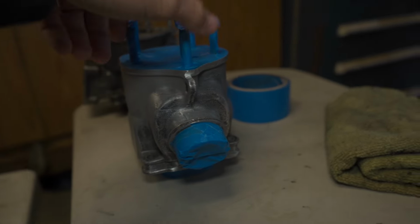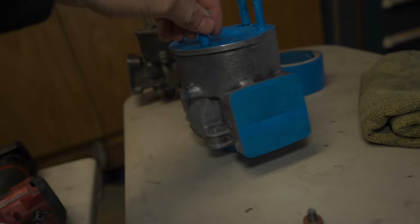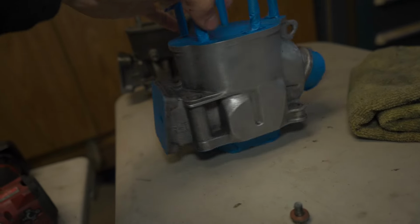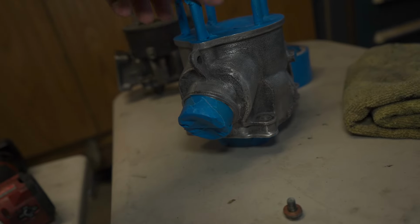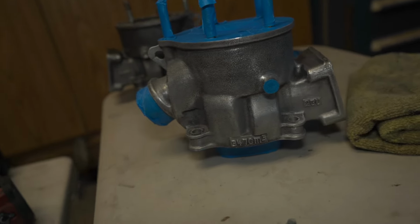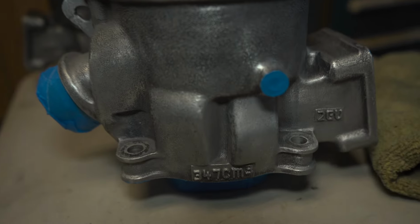I do. So I'm also going to be painting these cylinders black. I did a masking job yesterday. We'll see if I can get this done, or get this done correctly. So stay tuned for that. I'll be giving you guys some updates along the way.